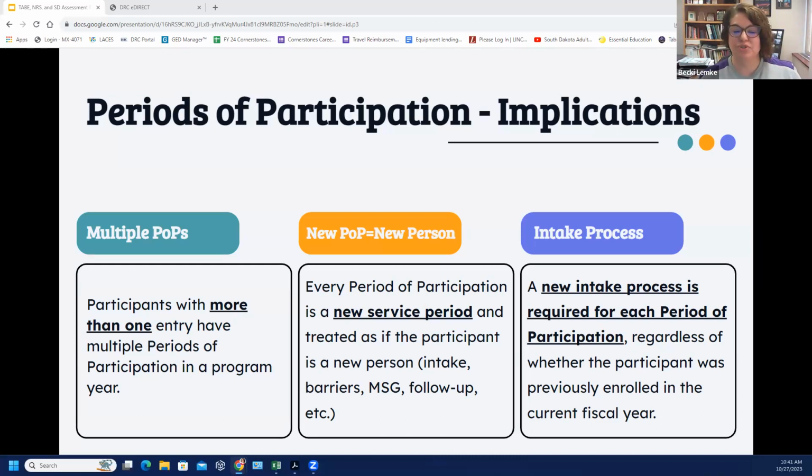So that we don't over test. I think that's one of the things we really want to underscore with TABE testing: the tests are long, they're hard on our students. We don't want to over test them with this test. So that would be an instance where I would say, nope, we're still good.